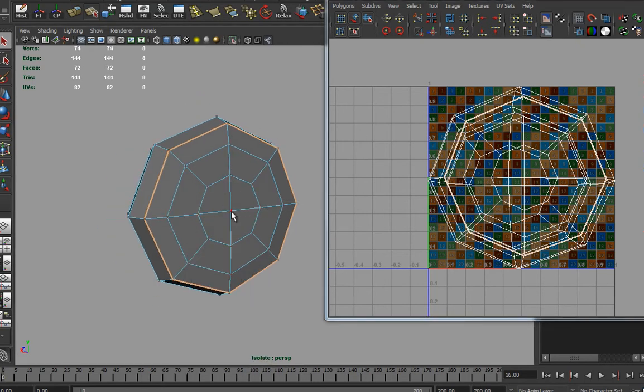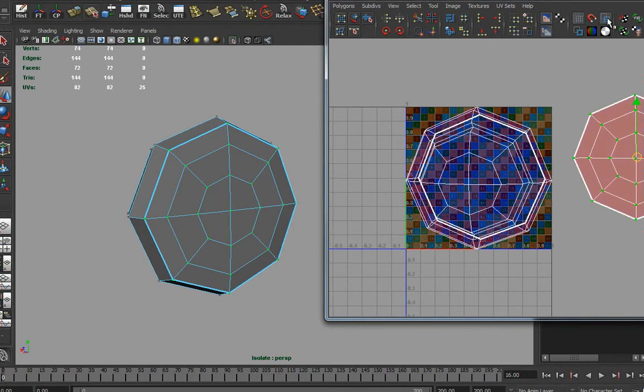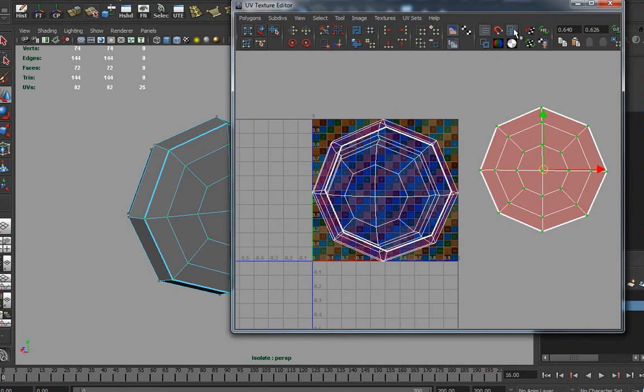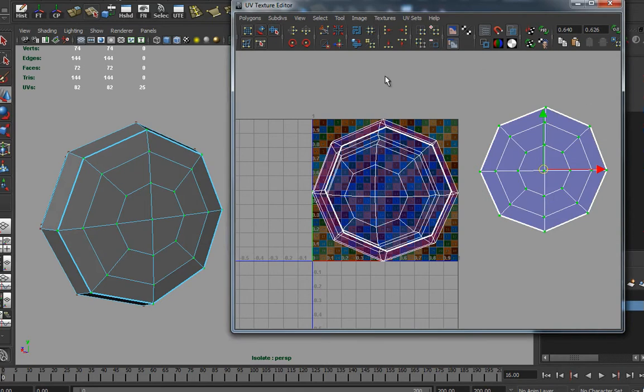Let's just go ahead, grab a UV. Over here I'm going to go to shell. I'll grab my move tool. One other thing I can put on here is my little display here. This is for showing you if your UVs are backwards or forwards. In here, the red means they're backwards. If I hit that, they're fine.